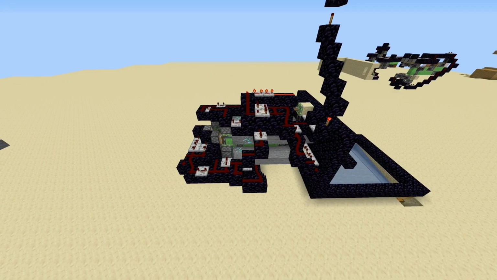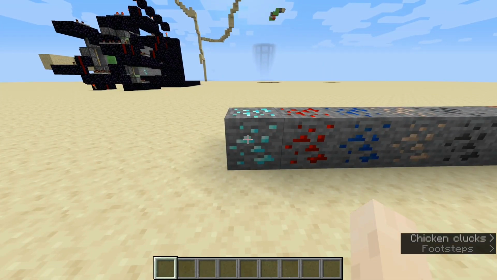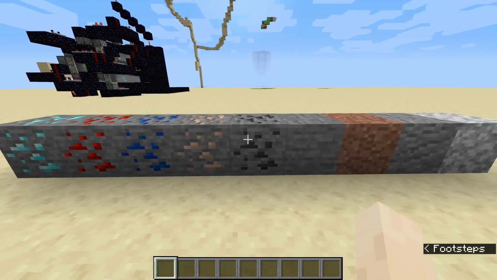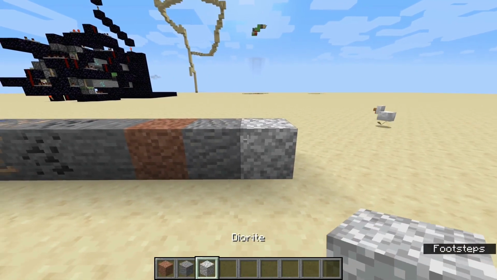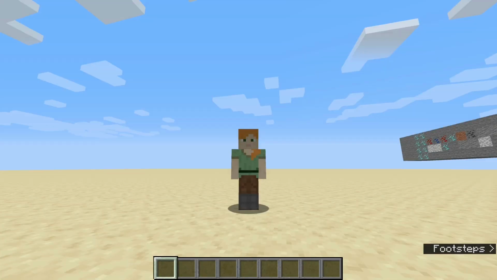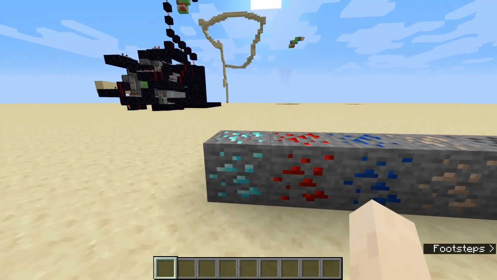This is the easy to build, fully automatic miner. With this farm, you will get a steady income of diamonds, redstone, lapis, iron ore, coal, cobblestone, granite, andesite, and diorite. I don't actually know those names. Now, if you do notice, I'm recording this on offline mode just because there's no need to be online.